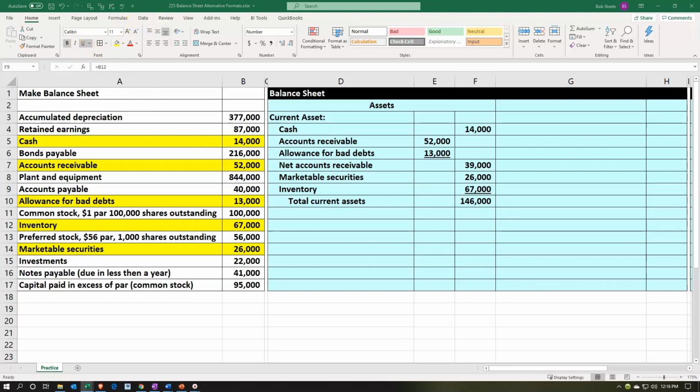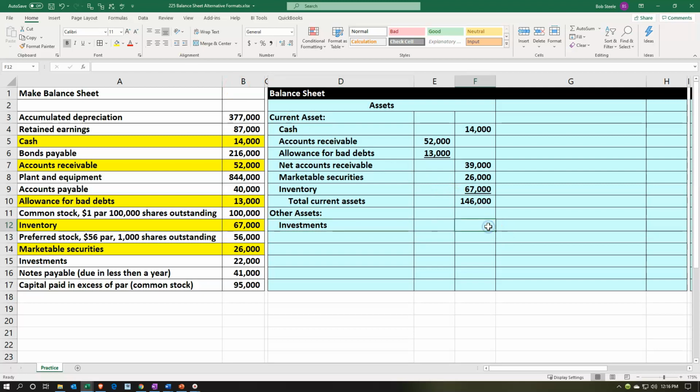Then we're going to go to the other assets. And we're going to pick up the only other asset, which we're going to say is not a current asset, which is going to be this investment. So we're going to say that's not a current asset, and therefore in other assets, I'm going to indent that. There's usually not a whole lot going on in other assets. There will be things going on oftentimes in fixed assets or property, plants, and equipment. So I'm going to go to the Home tab, Alignment, and indent that.